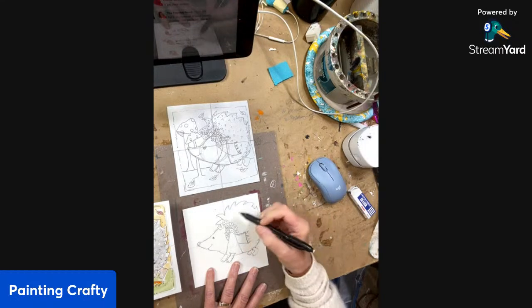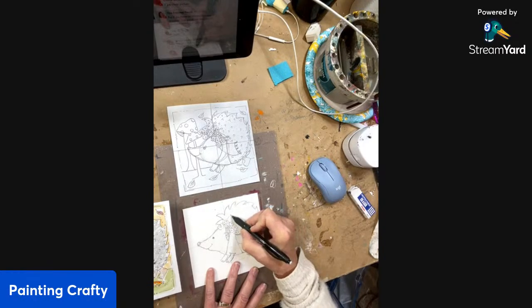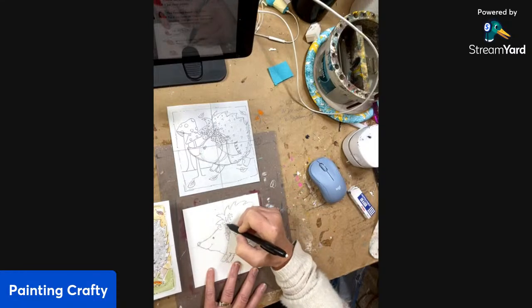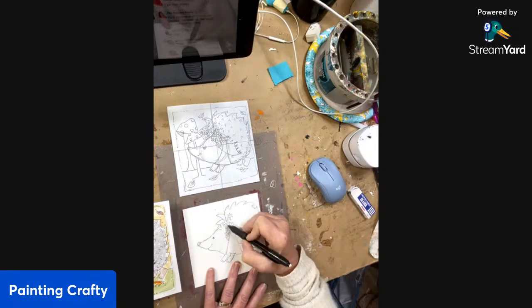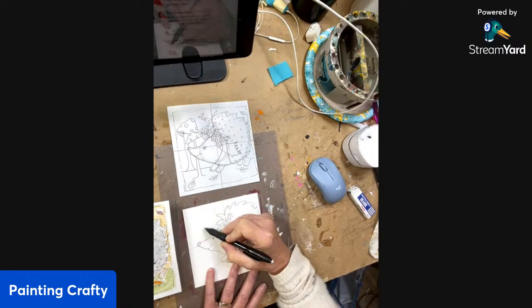All right, let's go ahead and pop some berries in. So I'm going to come up to the top. I'm going to arch it this direction, I believe. I'm going to put a berry at the end. Those are just round little circles. Add the sticks off to the side. You can give a little bit of arch to them and add as many as you think you want. I'm going to come over here. This time I'm going to add a leaf. So since I went this direction with this one, I'm going to come in and go the other way.